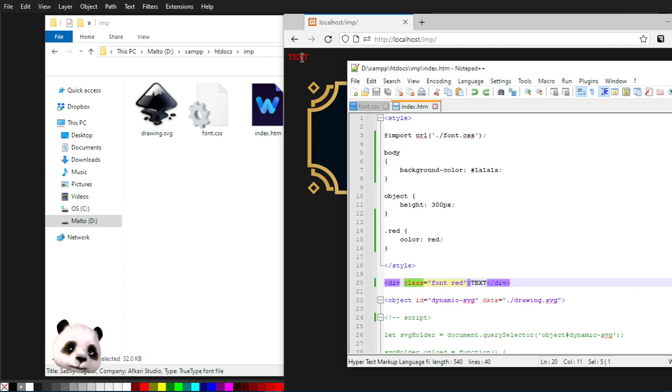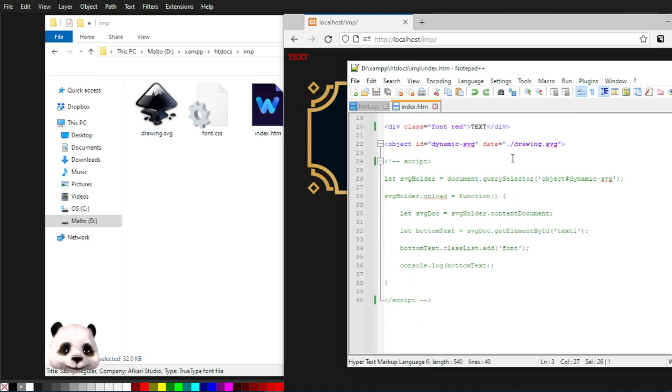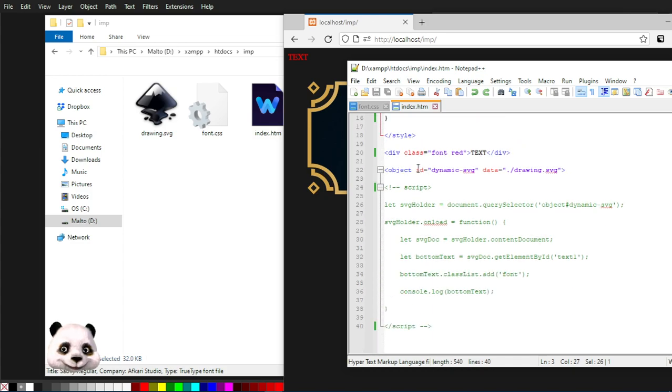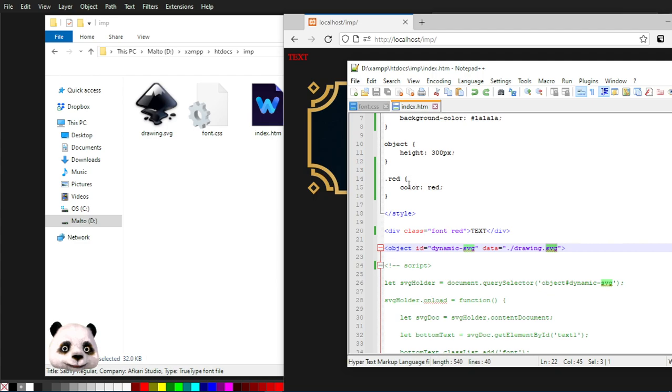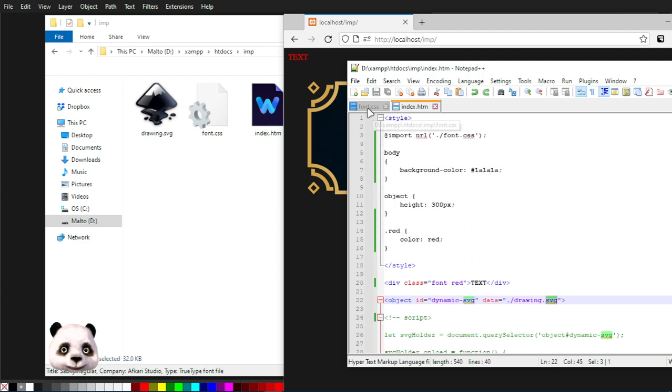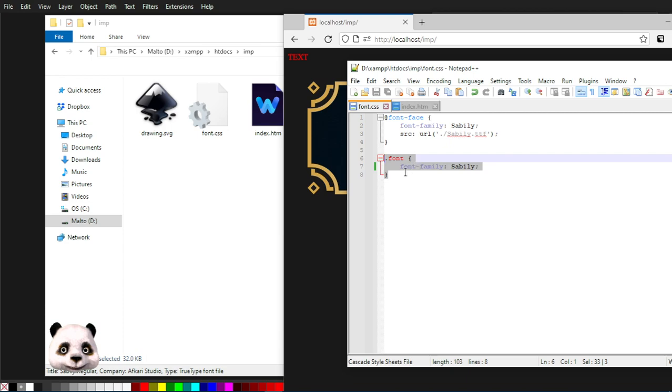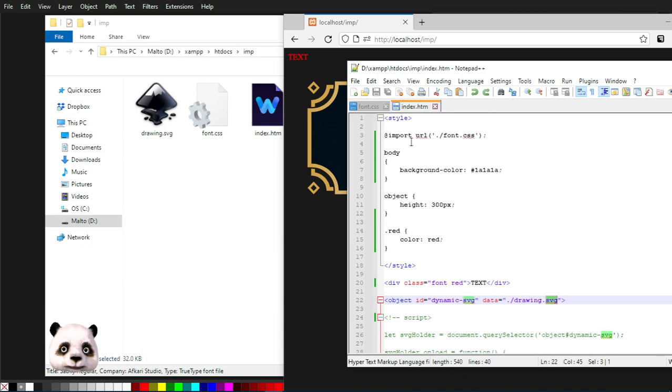Now, you might ask, why did I put it in a separate file, this font CSS, and why am I importing it like this? Well, to answer that, we have to scroll down here. Initially, I wanted to inject the font class directly into this object, this SVG in the drawing that we're importing, the button. So initially I had this one copied over here instead of the import.